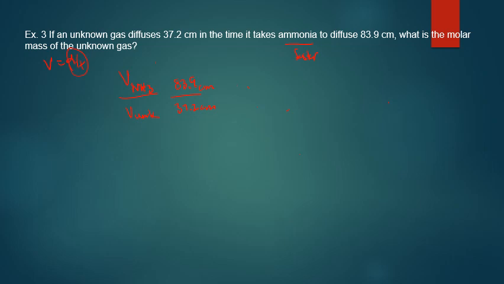If we do that real quick, 83.9 divided by 37.2, it traveled 2.25 times further. So we know that it's traveling at a rate 2.255, so we'll go 2.26 times faster than our unknown. So again, the NH3 is 2.26 times faster than the unknown gas. So I can set that up and just simply say 2.26 equals the square root. And because the other gas is slower, I know it will be the heavier of the two. So I'm going to place this over the molar mass of the ammonia, 17.04. Again, 14.01 plus 3 times 1.01. I'm going to take and square both sides.